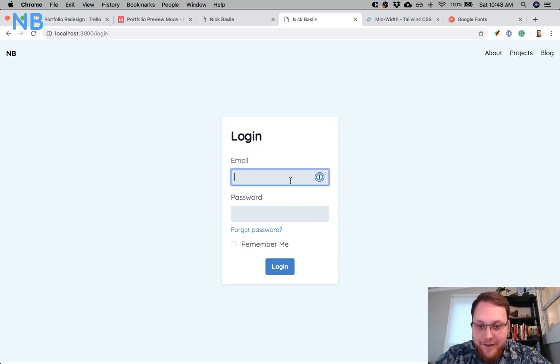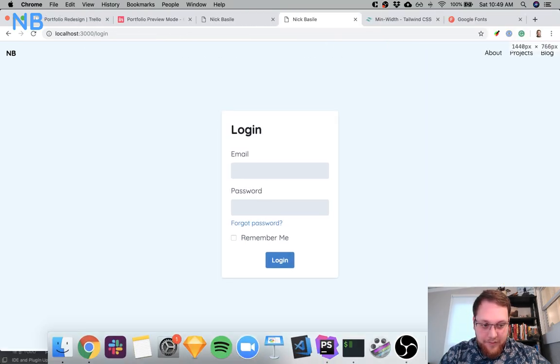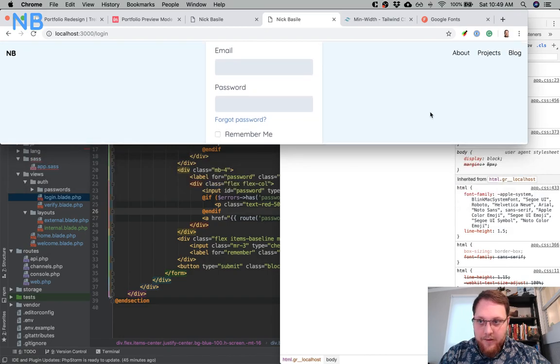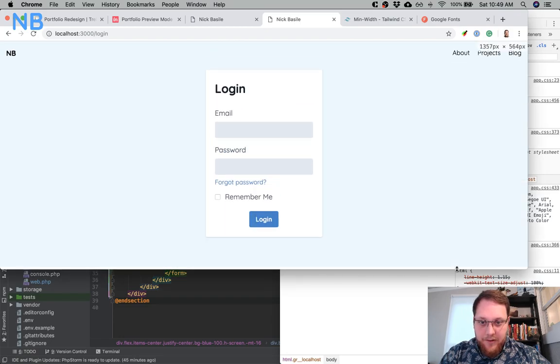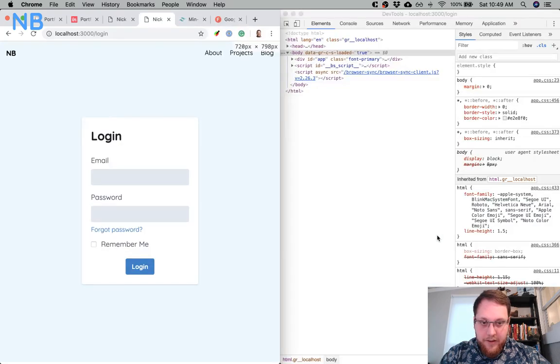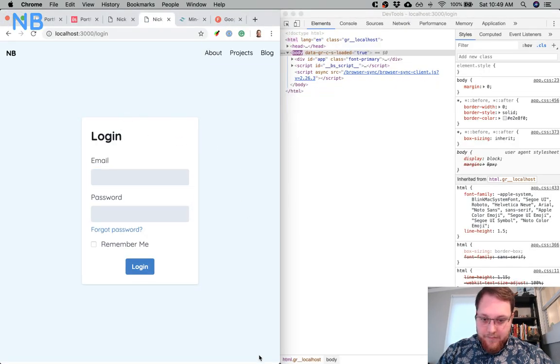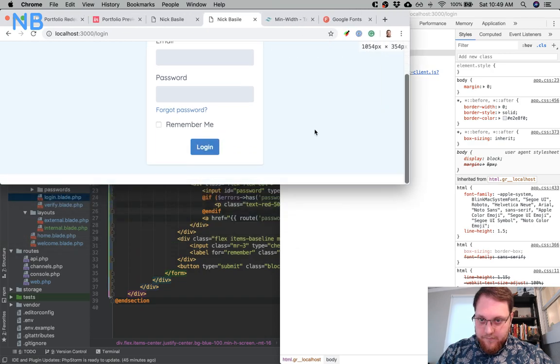So this is our setup here for the simple login page. I don't need to center align that or anything. I'm just checking the responsiveness. It's not super, okay, so that's going to break it. That's good to know. Because of the height, okay, so we just want min height. Sometimes I forget about that. There we go.